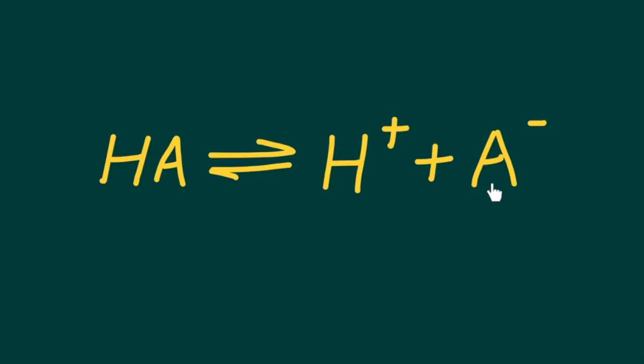Since the acid in question is a weak acid, it means that there is an equilibrium between the acid and its hydrogen ions and its conjugate base. At equilibrium, concentration of H plus ions for this particular acid would be equal to the concentration of A negative ions.